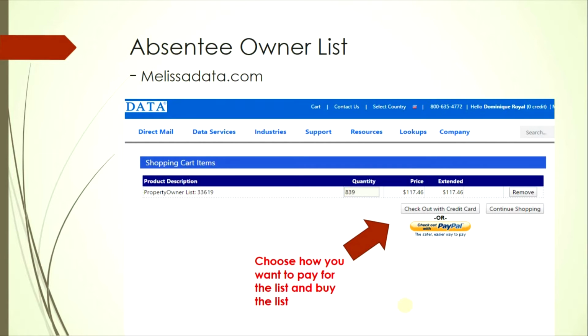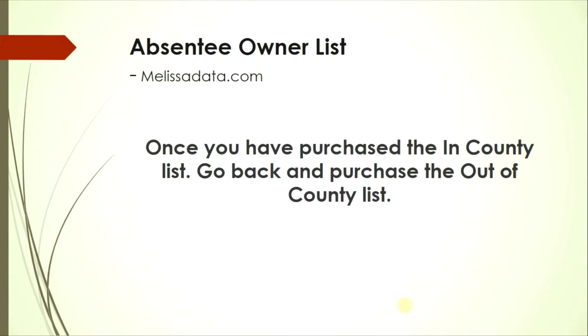And then you just pick which way you would like to pay. If you would like to go ahead and pay through PayPal or check out with your debit card. If you check out with your debit card, click check out with credit card. Okay, and now you have the list purchased on Melissa Data.